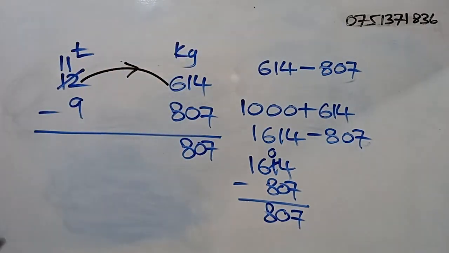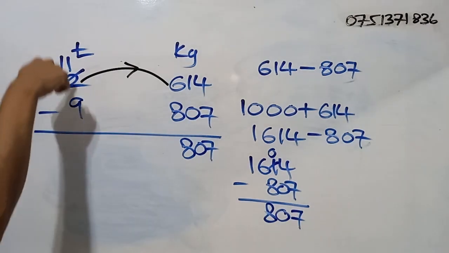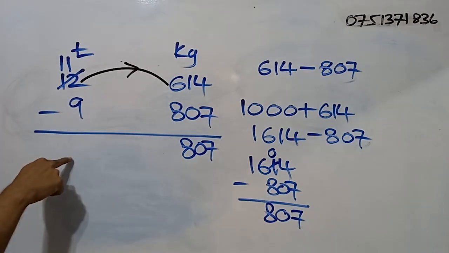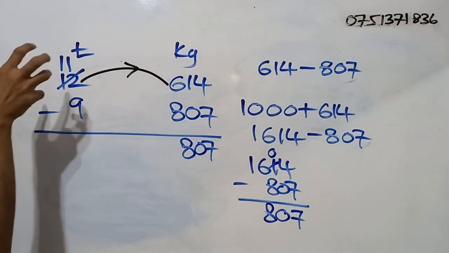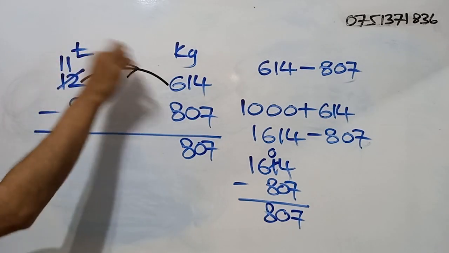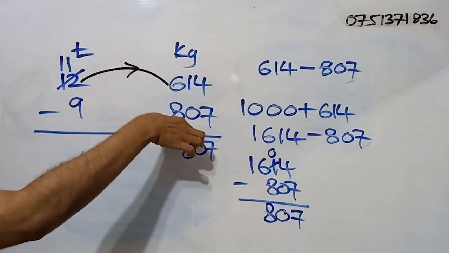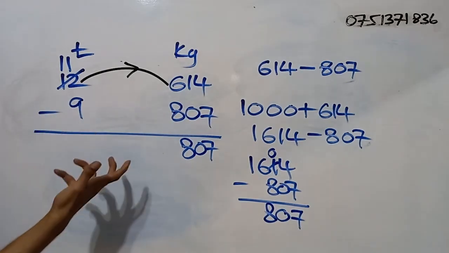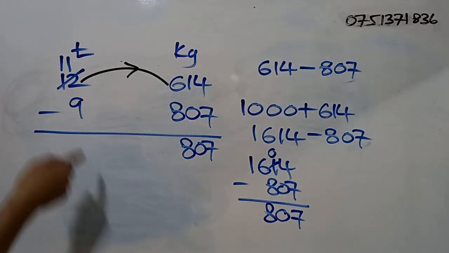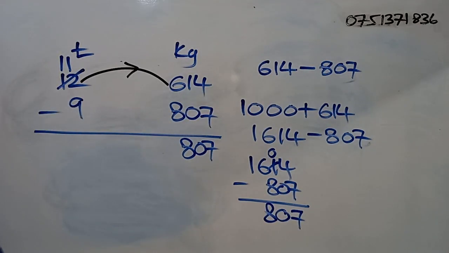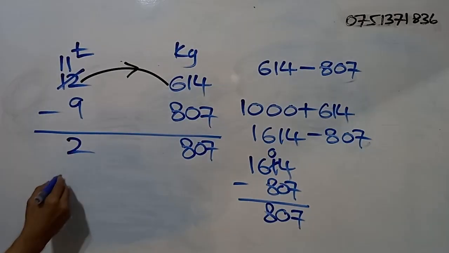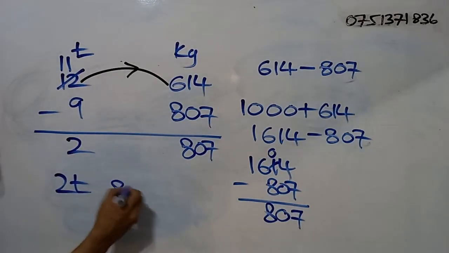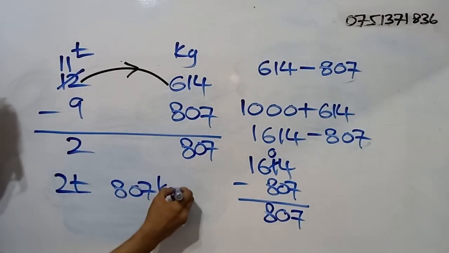So now the subtracting of the kilogram column is over. So we move over to the tons column. There what do we have? 11 minus 9, we get what? 2. So always remember, in this question we gave 1 to the kilograms column. And because of that, 11 is the remaining amount of tons or metric tons. So 11 minus 9, what do we get? 2. So finally, what's the answer? 2 tons and 807 kilograms.